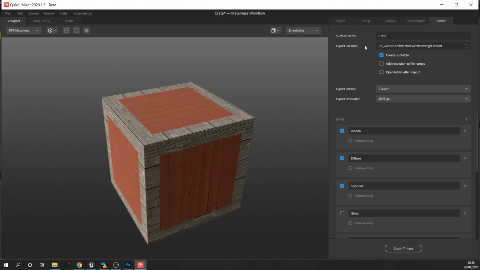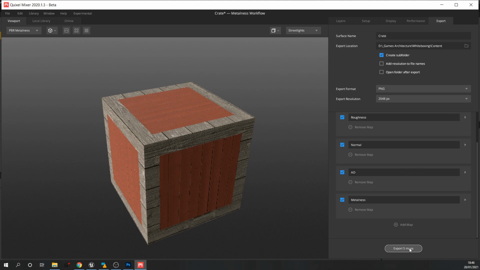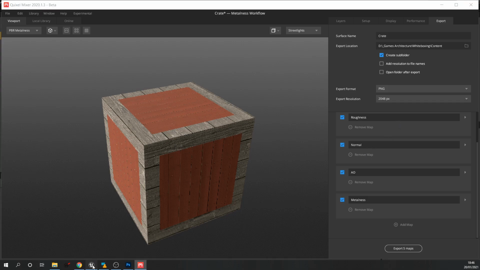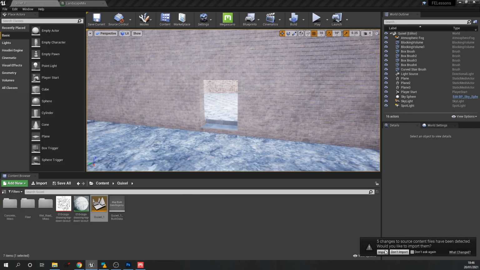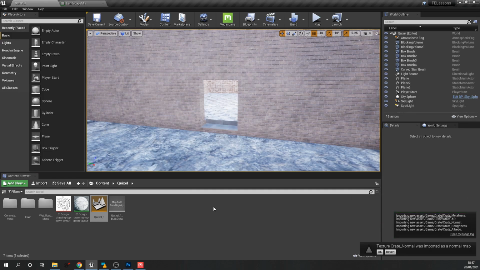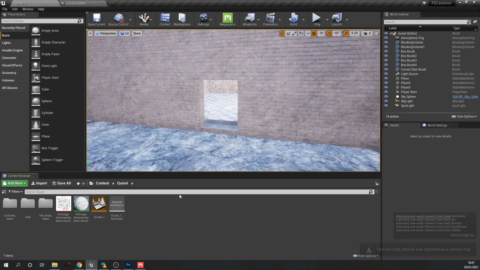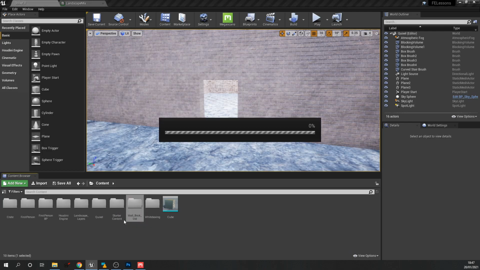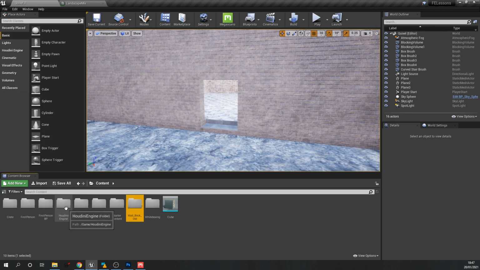So I'll just go to export, still going to that same location that I had in the previous episode, so I'm just going to switch here and go to UE4 and export those 5 maps. And now if I jump over to Unreal, it will ask me if I want to import those. I do indeed. And click OK there. And it's in the content folder, so actually I do need to drag a couple of things in. So that one needs to go in there, and then we've got the crate just there, so I'll just bring that into Quixel as well.